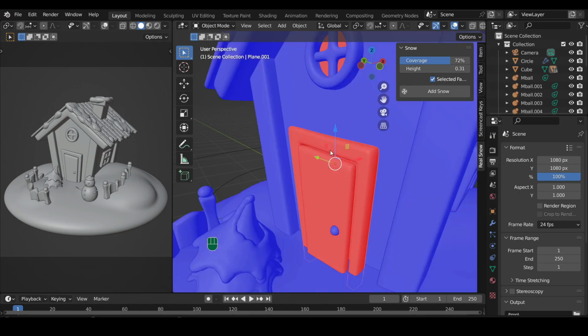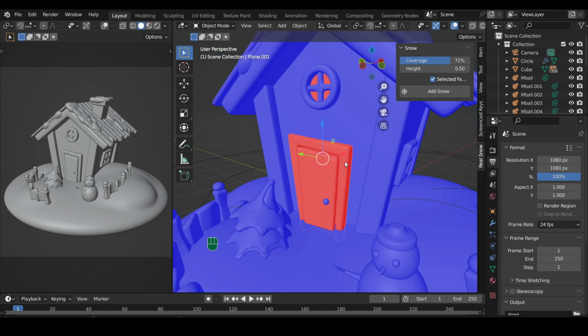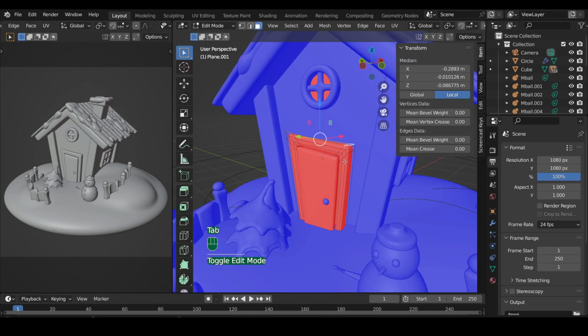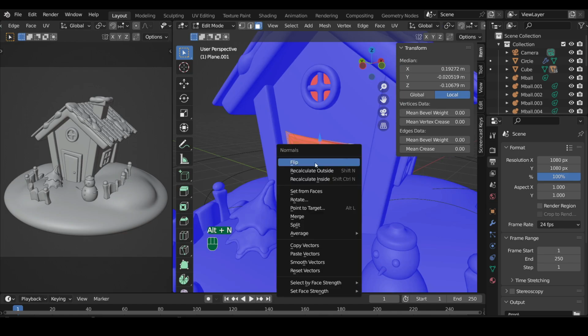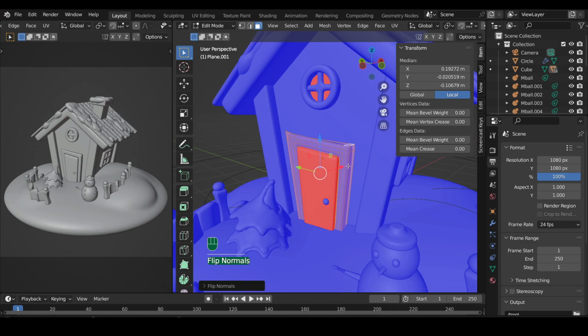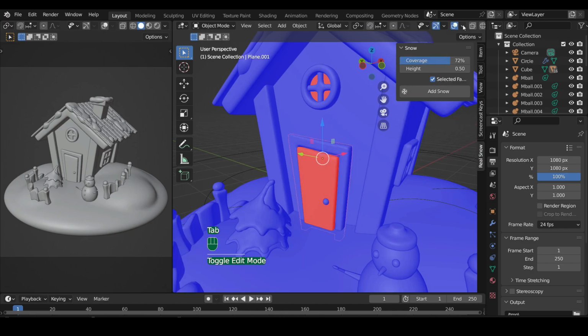Now here red color will mean those faces are facing the opposite direction. So enter Edit mode, select the faces. Press Alt plus N and select Flip. Since they are blue now, adding the snow won't be a problem anymore.